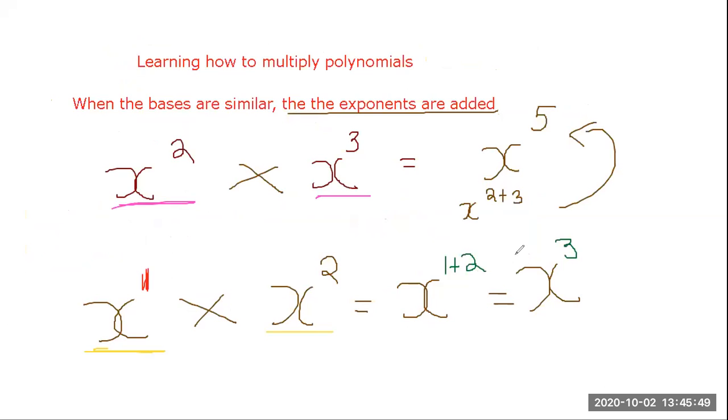All that is still in play. What we need to remember, though, is whenever we're multiplying like variables, once the base is the same, we add the exponents. Keep in mind, when the base is the same, we add the exponent. So I want us to look at this right here so that we don't make the mistake.